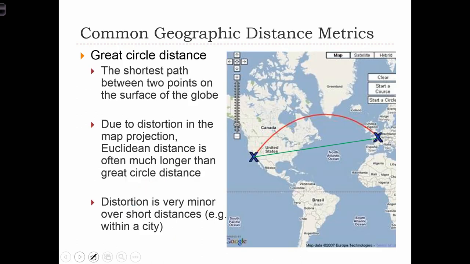When we're dealing with spatial data, we also have to recognize when it is appropriate to use straight line distance versus great circle distance. Great circle distance is the shortest path between two points on the surface of the globe. And a lot of you are familiar with great circle distances because you've seen the routes taken by airplanes between cities far apart. They never take straight lines between those two cities.